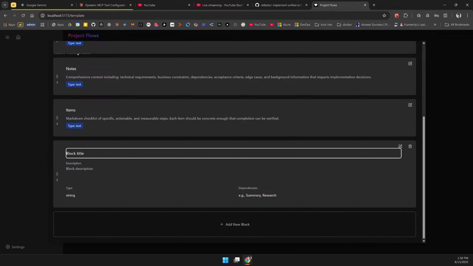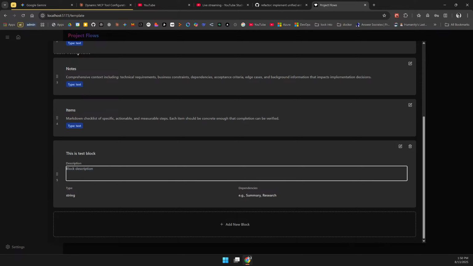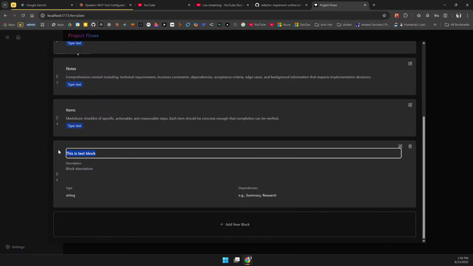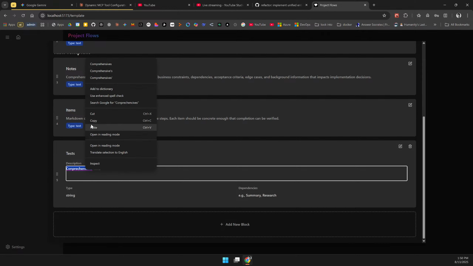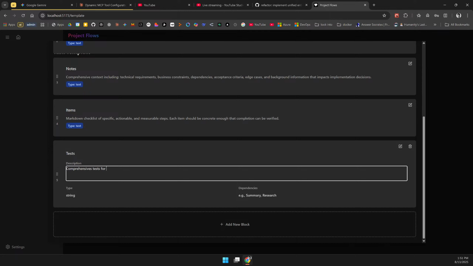So I'll just say this is a test block or property, whichever way you want to name it, and then give it a description. I'll call it tests, and then I could say in here, comprehensive tests for the entire project, or entire task.